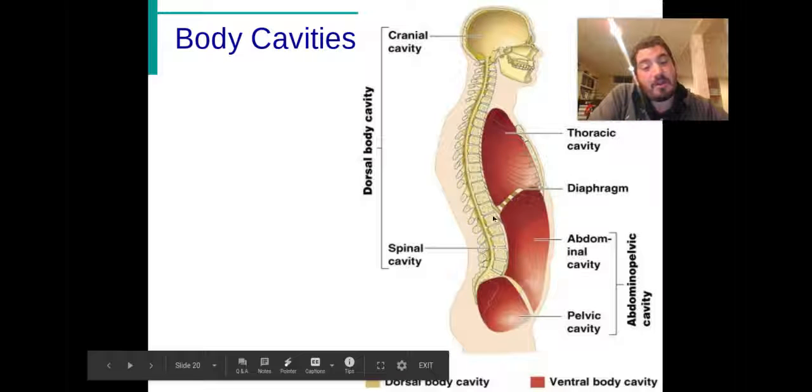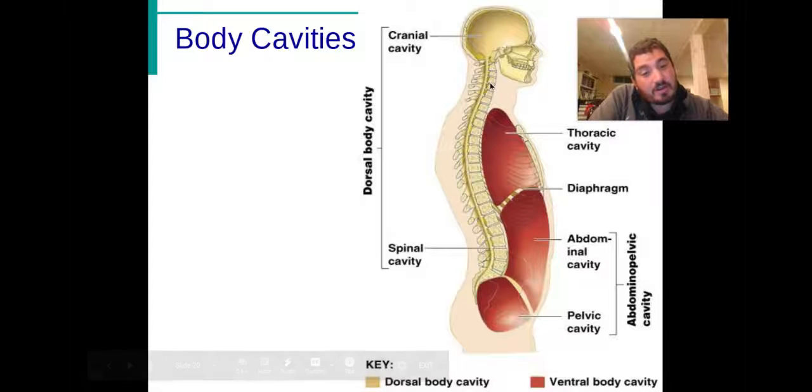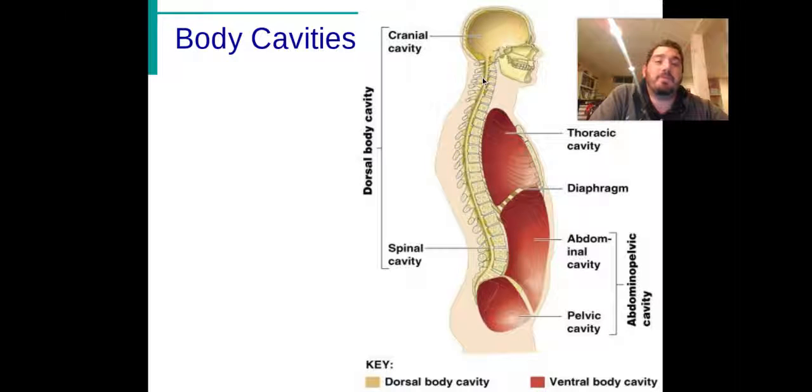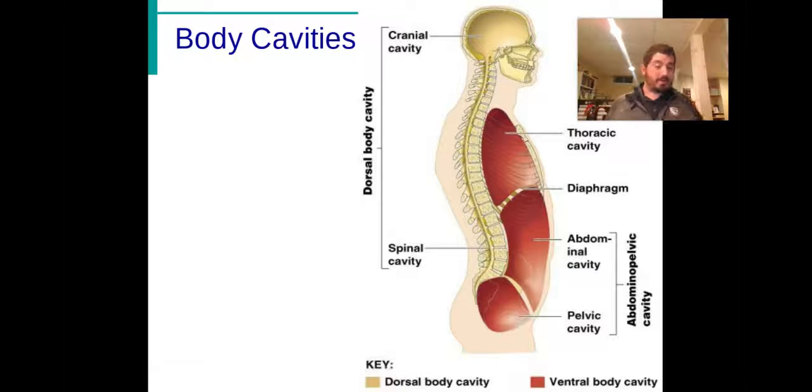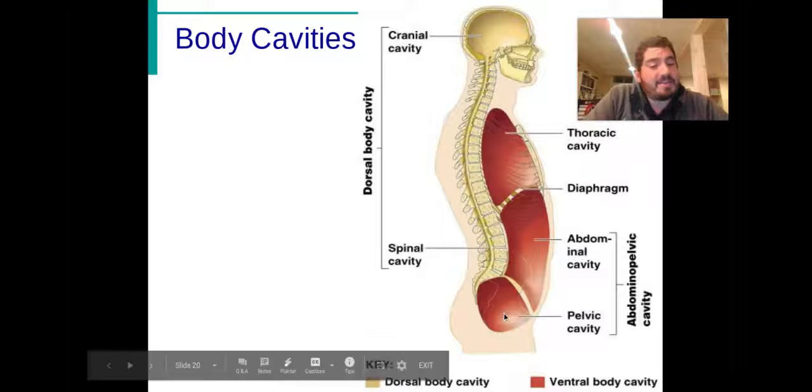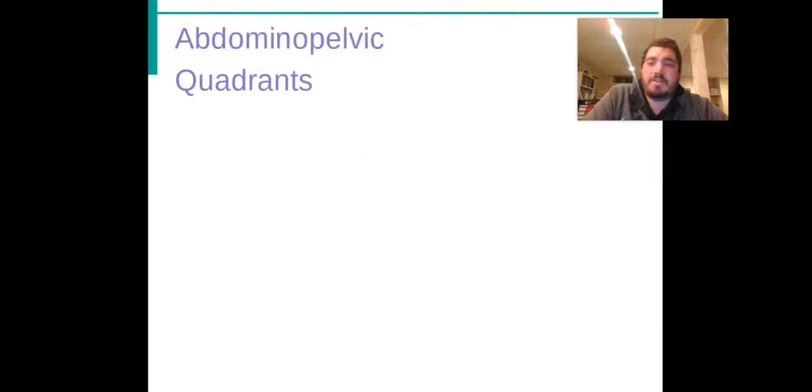We have the spinal cavity, right? So it's actually along inside your vertebrae here. This is considered a space, a cavity, where your spinal cord is. Your cerebrospinal fluid is in there. Lots of good stuff. And then last but not least, your pelvic cavity, a big spot down here that resides in your pelvis, which are your bones, your hip bones, and lots of stuff in there. You could actually bleed a lot in there. It's a big space. Okay, so these are your body cavities where those organs reside.